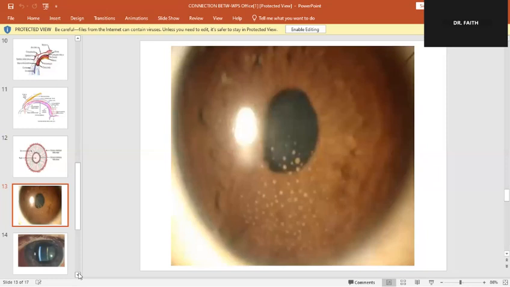So inflammation of either the iris, what we call iritis, or the ciliary body, what we call cyclitis, or both the iris and the ciliary body, what we call iridocyclitis. And when we have inflammation in the body, we have some cardinal signs which will express inflammation. So we always have what we call heat in the body. Then we have, I'll explain heat in the eyes. Then we have redness, we have swelling, and all of that stuff.